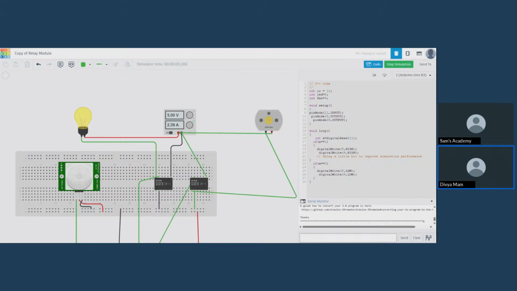So now it's not detecting anything, but still the light and the fan started to work. So what you have to do is change the 0 to 1 and the 1 to 0. That's it. It's very simple here. You might ask me the question, ma'am, we can change here also, no, ma'am? Instead of high, we can put low. Yes, of course, you can put low there also, and show it in both ways.